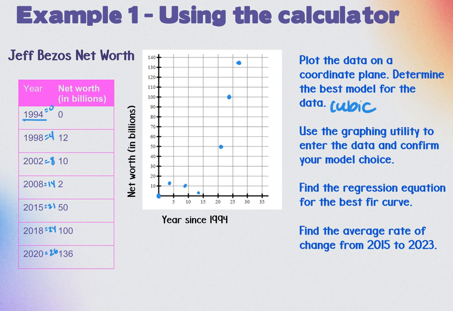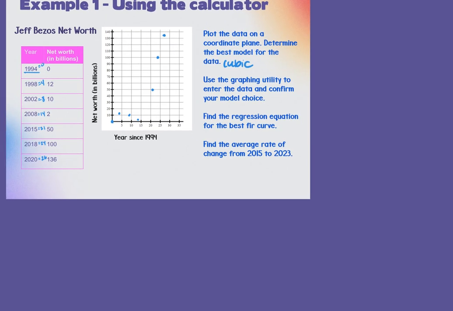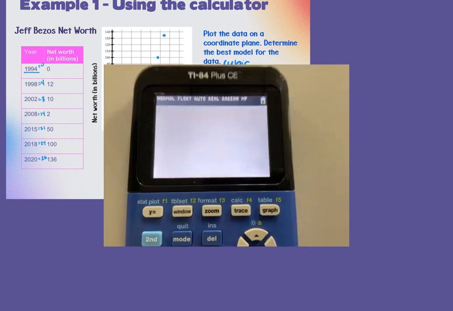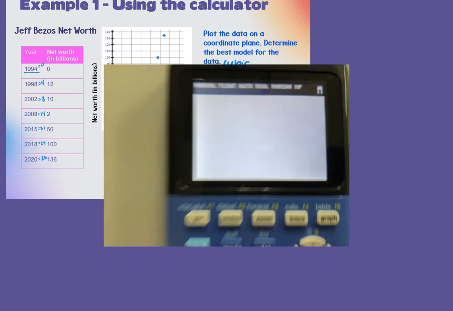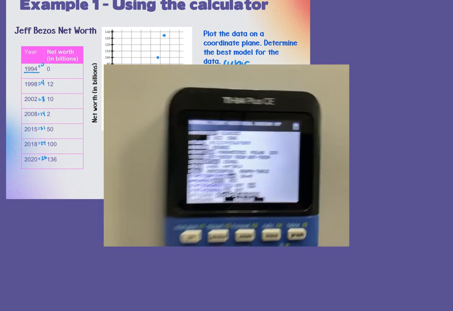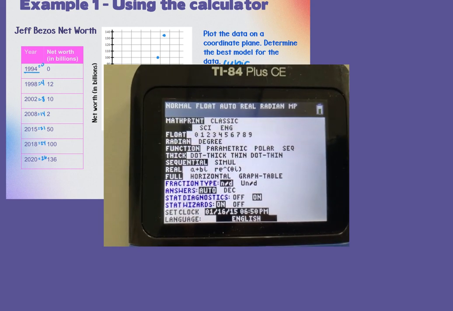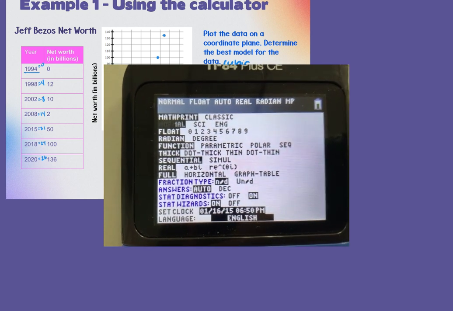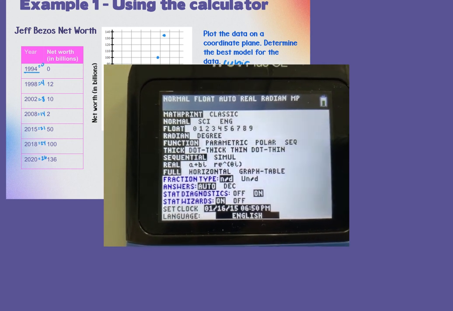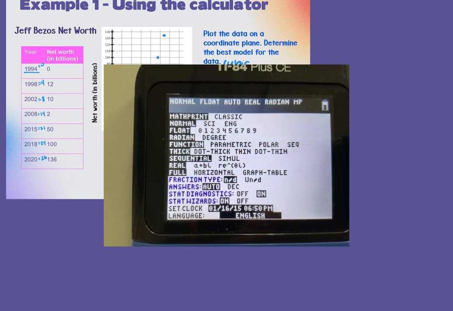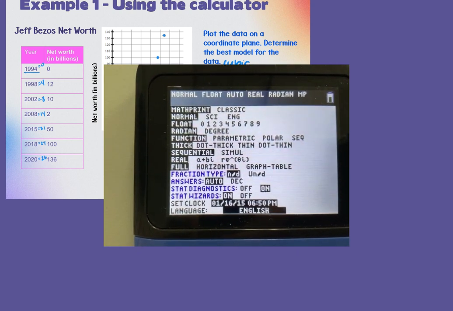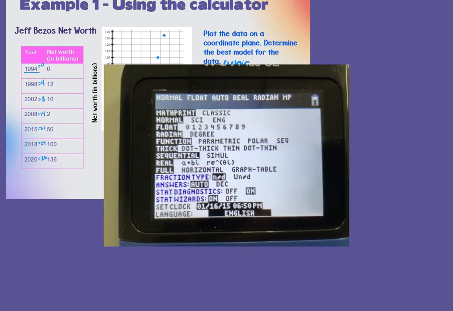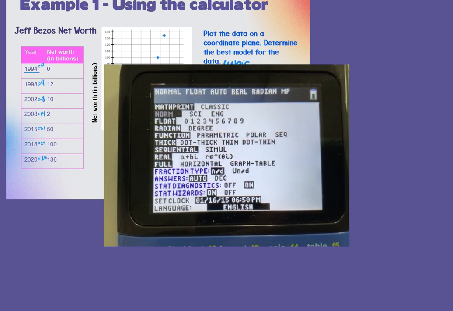Now we're going to enter it in our graphing utility, and we haven't done this before, so please do it alongside with me, okay? First thing we have to do is turn on two things on our calculator. So in the settings, in mode, we're going to go to mode, and in the blue on mine, but kind of close to the bottom on yours, there's a thing that says Stat Diagnostics. You need to turn it on. So yours will probably be off. Stat Diagnostics needs to be turned on. Well, I'll explain why later.